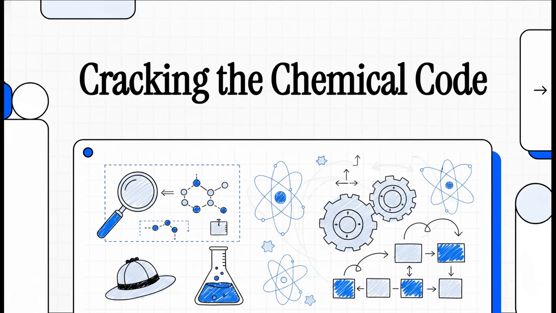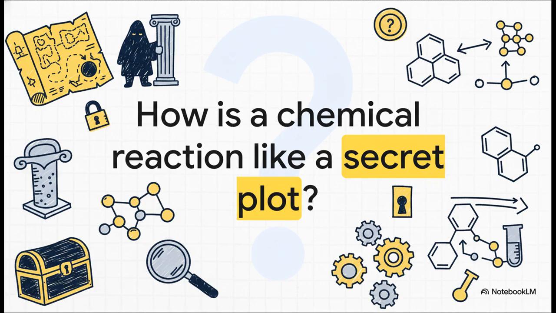All right, welcome back. Today, we're putting on our detective hats and diving into a real chemical investigation. We're going to look past what you see on the surface of a chemical equation to find out what's really going on, the secret plot happening behind the scenes. Sounds a little weird, right? A secret plot? But think about it.